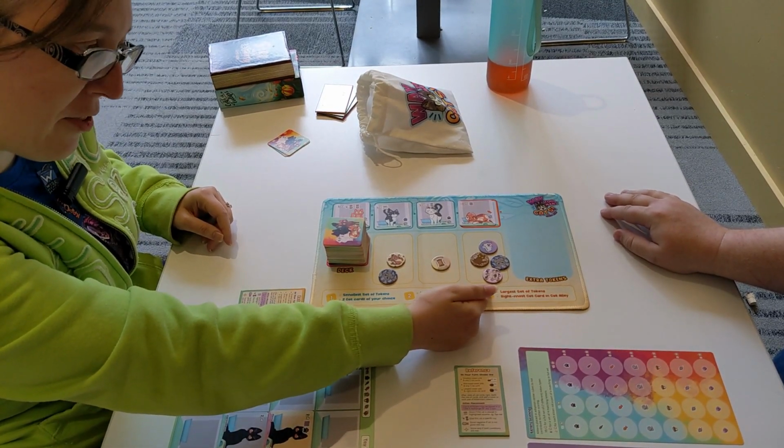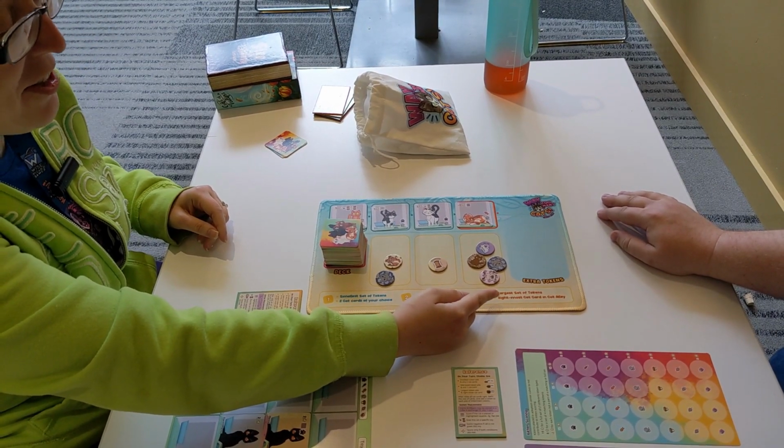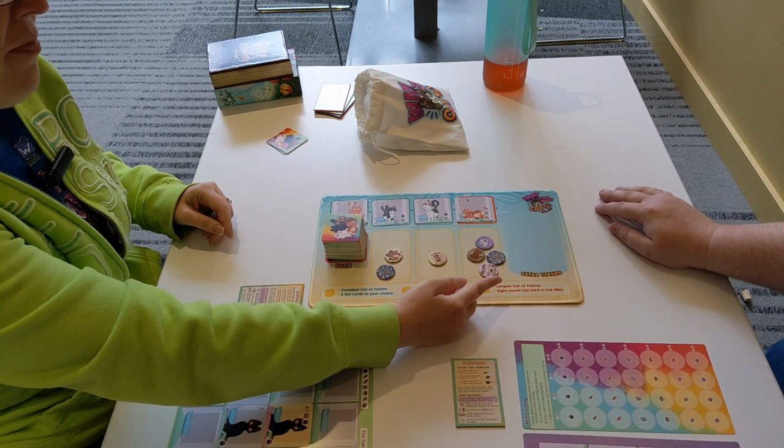And now the large pile is 4. If we keep ignoring the large pile, it will get very large until you're like, well, I need all of those kittens. Yep.